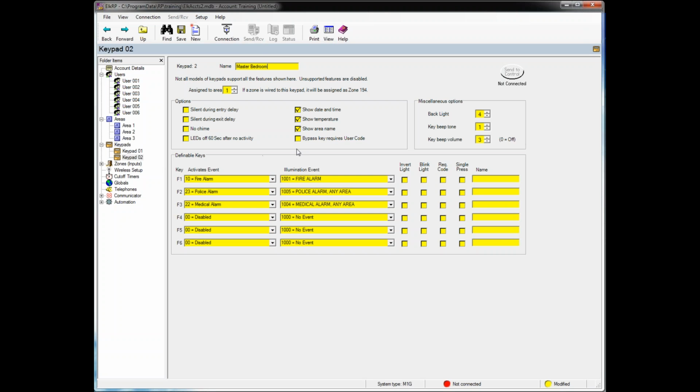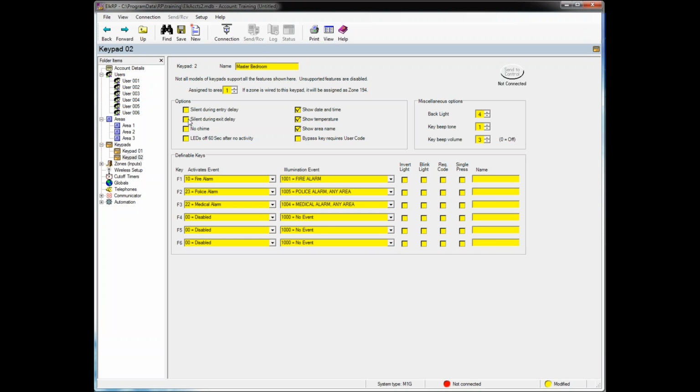We have some options here that you can set for each keypad. Of course, the information that you want to show on that keypad. And the show temperature option that you see there only applies to the M1KP and the M1KPB, as those are the only two keypads that actually have an internal temperature sensor. You would see that that option was grayed out for other keypad models.